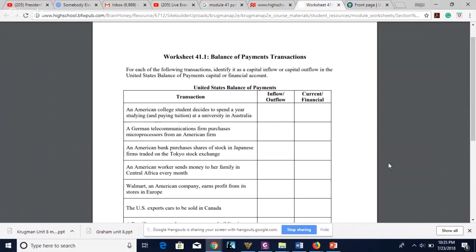So in that case, he has to pay the tuition. Funds are moving from the USA to Australia. First, that is an outflow. You see, I will circle outflow because you're spending money, your funds are moving from the USA to Australia. So now, is it a financial or a current account? Are you buying financial assets? Are you buying capital assets? Are you buying a building? Are you buying stocks? Are you buying bonds? What are you doing? You are buying services, goods and services. In this case, you're buying education. So that is considered a current account.